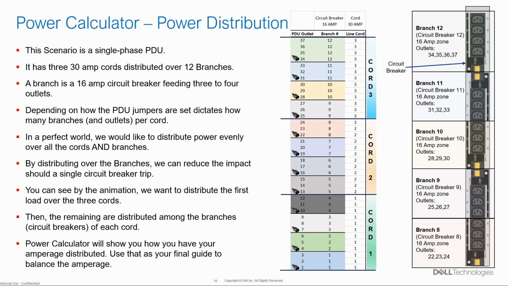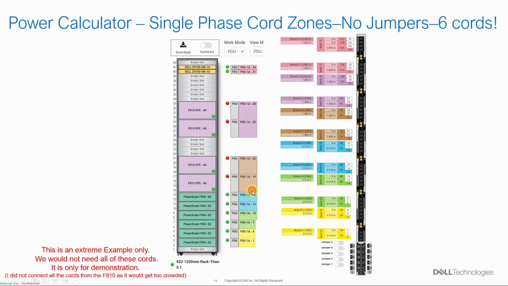Okay, now that you have the concept on how to hopefully evenly distribute the power amongst the PDU, let's look at the power cords. So in the Power Calculator, you'll see here by colors, these are the cords. So let me just show you that. So cord 1, cord 2, there are greens, blues. These are the cords. Down here at the bottom, we can turn these switches on and off. They're really jumpers in the configurator.